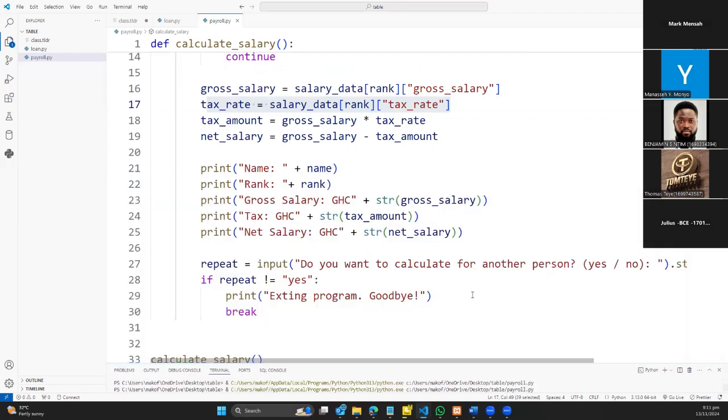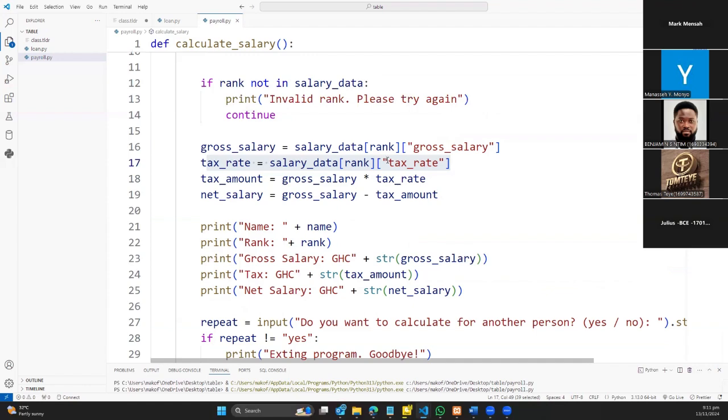Note how when I got the error, I read what the error was. I hope you saw that. I hope my students, the students whom I love and care about, saw that. I didn't just raise my hand and say, Sir Mark, I have error. Yes, sir. So now I have an error with the tax rate.